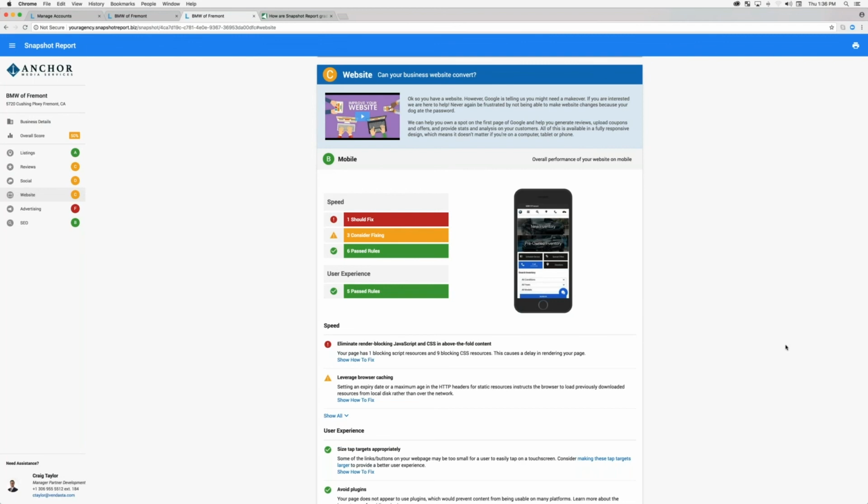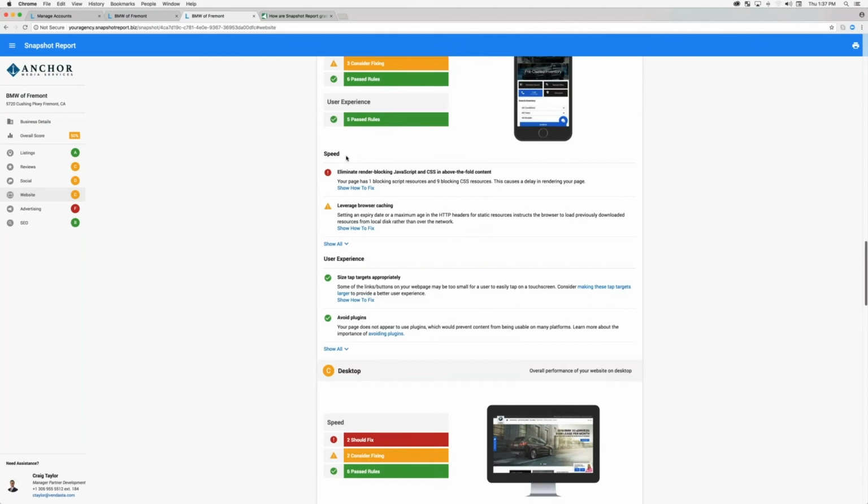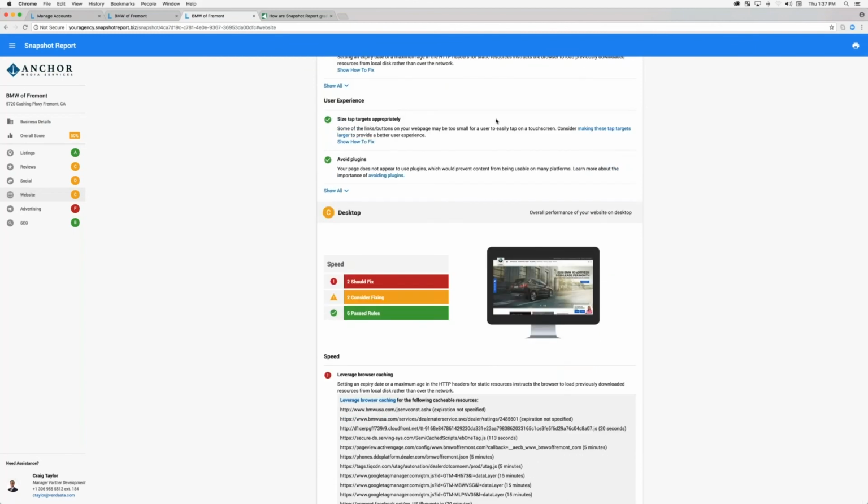Question here: what information is used to judge a website? One of the businesses got an F and it was a website we set up. That information is coming directly from Google. Google PageSpeed Insights is where we're pulling those from. A lot of the time it could be their mobile website, so you need to make sure it's mobile friendly. Definitely check out each of those areas and see why they got the grade, because there's a lot of information here on how to speed up that website and what Google thinks might be slowing it.